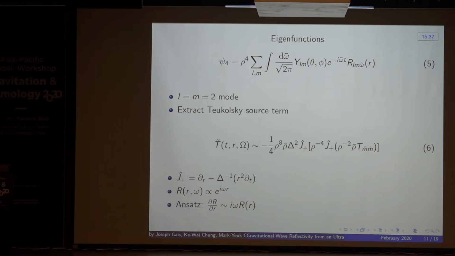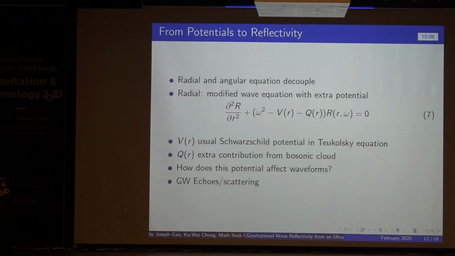Rho here, I should note, in the case of a Schwarzschild black hole, is 1 over r, which is what we're working with here. We further assume that the radial solution should be some sort of spherical wave, as we might imagine. And we make the ansatz that, to leading order, the derivative with respect to radius of our radial solution should be dominated by this harmonic dependence in radius. It should be dominated by that oscillation. Now, going forward, the beautiful thing about the Teukolsky equation is that the radial equation and the angular equation decouple. In doing that, we finally arrive at our wave equation for the black hole bosonic cloud system.